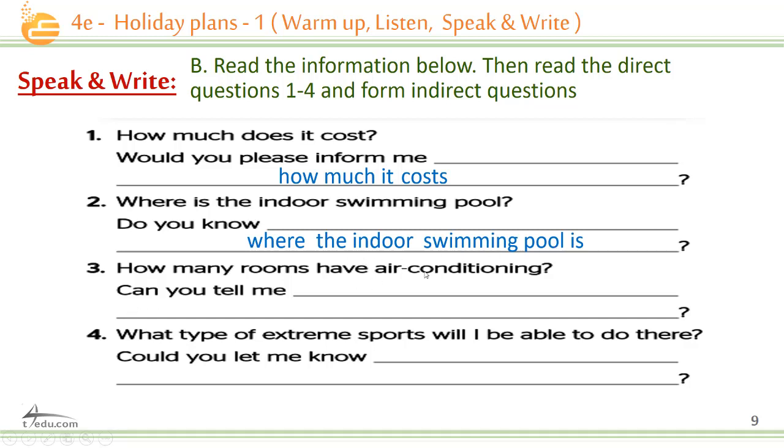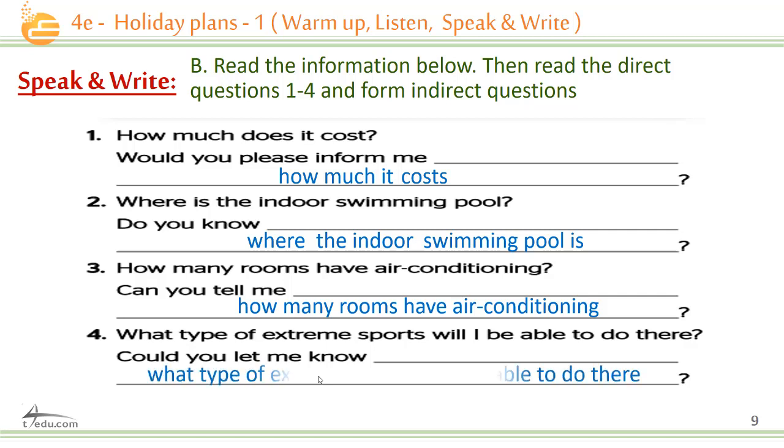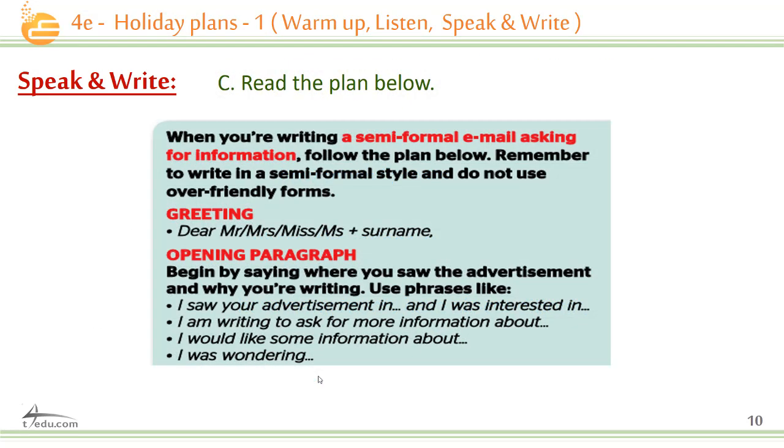How many rooms have air conditioning? Can you tell me? How many rooms have air conditioning? Very good. Can you tell me how many rooms have air conditioning? What type of extreme sports will I be able to do there? Could you tell me? Yes. What type of extreme sports I will be able to do there? Very good. Okay. Now, read the plan below.